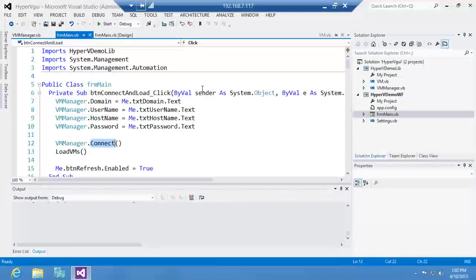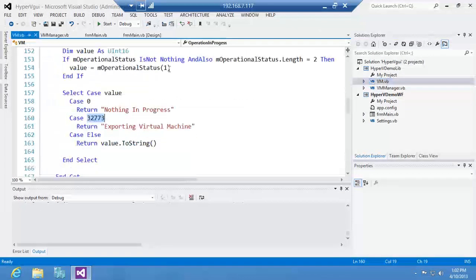For whatever reason, they weren't nice and provided a nice array. They actually, and part of it has to do with WMI is built on top of native Windows code that has a heritage in COM and the native Win32 stuff. So it turns out that when you want to get the thumbnail, let's go here to VM.